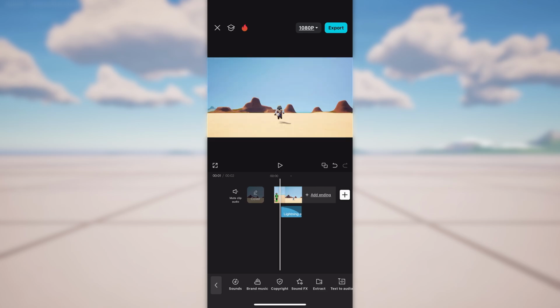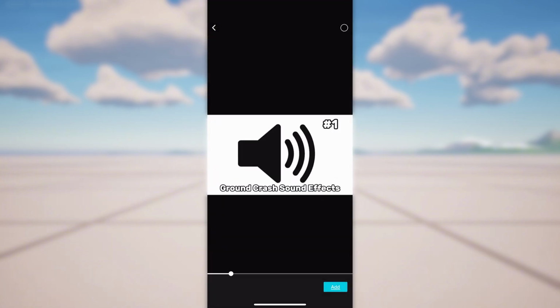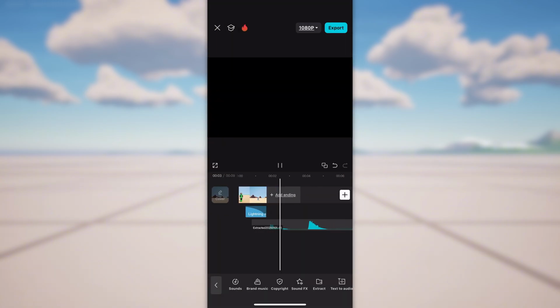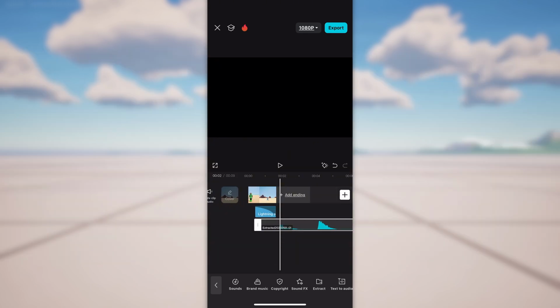And now I want to add a normal smash sound effect. So I'm gonna go to extract, and now I'm in my sound effects library, and I'm gonna import this one that I have right here. I got that sound effect from Celestial SFX, which is my other channel where I have a bunch of sound effects that you can use.